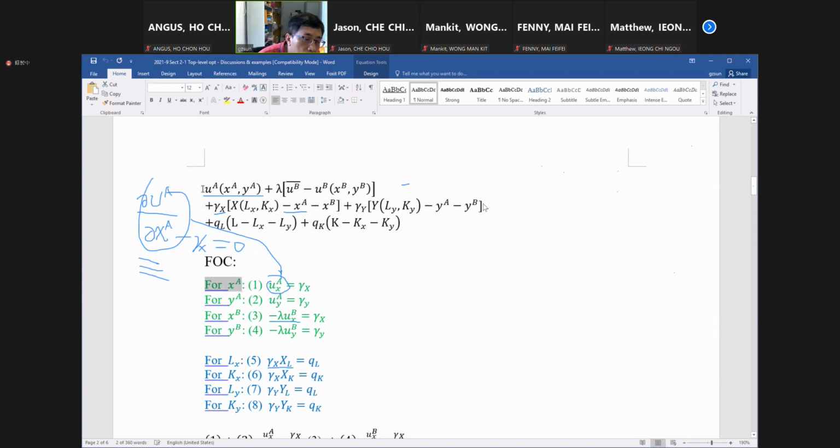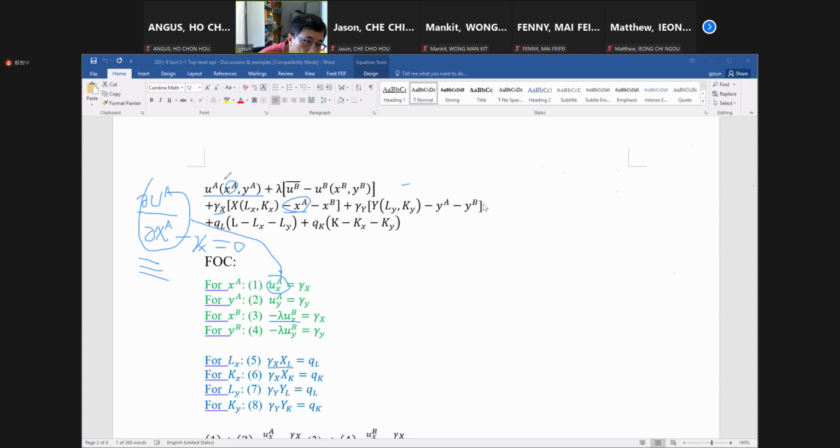And here, if you look at this formula, here we have xa, and here we have xa. Nowhere else. So therefore, we need to calculate the first order derivative for this term with respect to xa, and this term xa.